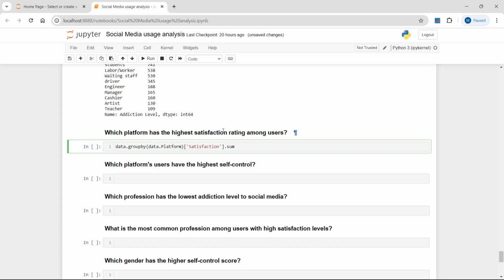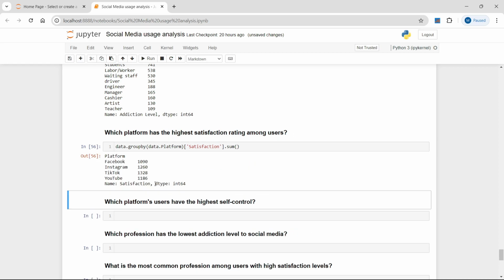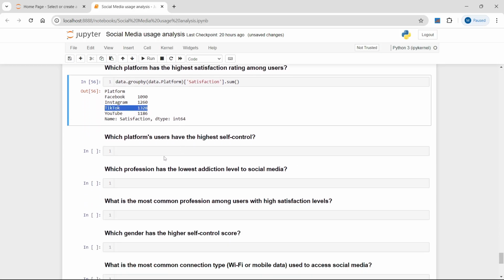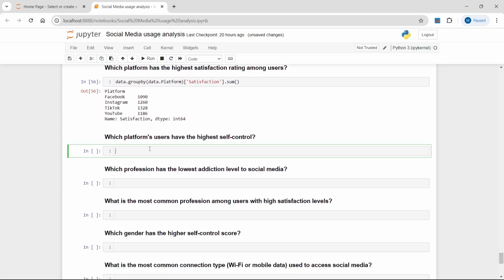Let's sum our satisfaction ratings, and you can see 13,000 is the highest, which is TikTok. TikTok has the highest satisfaction rating among users. Let's go to another one.